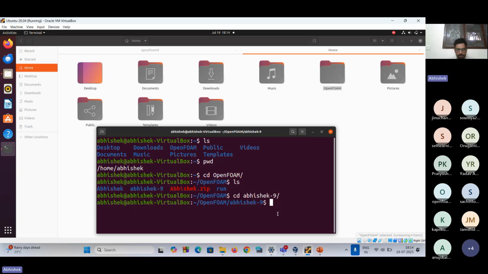Now we'll move on to another command. Later, when we use a lot of commands, we'll teach you at that time. One of the most important things is to use the upper arrow. Right now we have given commands like cd Abhishek, ls, OpenFOAM, pwd. Now use the upper arrow. It will show you all the commands that you have given previously in this terminal or in any terminal. Use the upper or lower arrow, both. It will directly show you the command. You don't need to remember any of these commands. It will come by default.